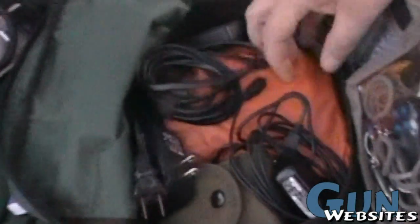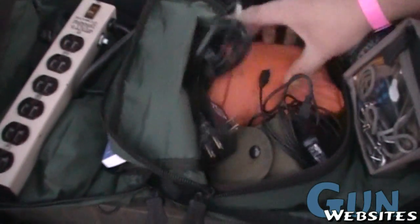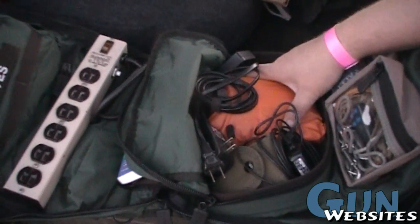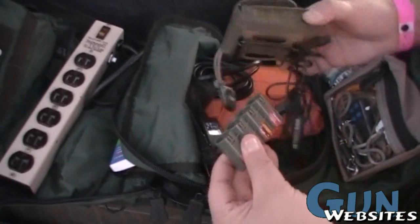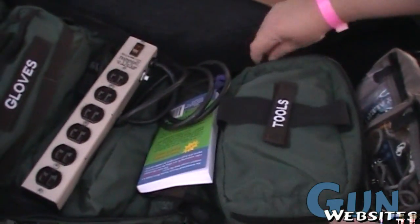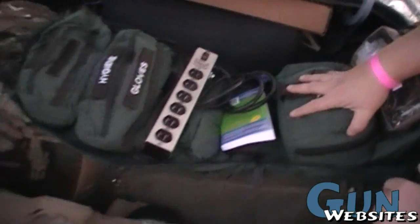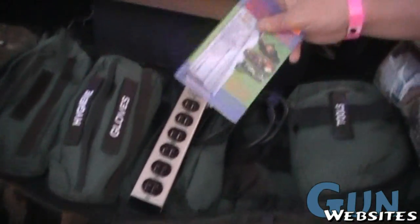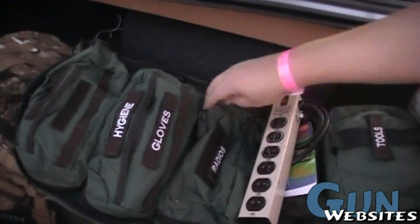Digging down into the, it says tools, but it's actually all my power stuff this time. So the power strip, chargers for all assorted batteries, the inverter for the car, 12-volt power stuff, a couple of battery caddies for additional batteries. And I kind of like this setup. The only problem I have is you have to open the whole thing, but I do like how compartmentalized it is. Brought my ham book, mostly to review, but also just to play with the radio if there was some idle time.